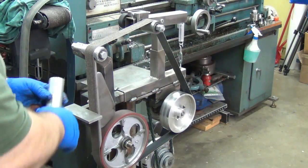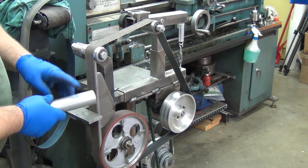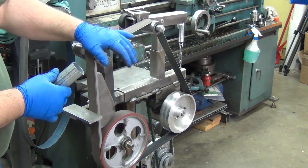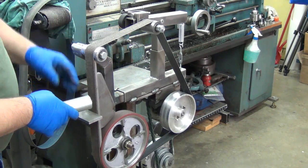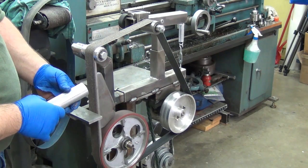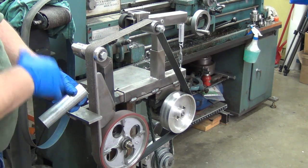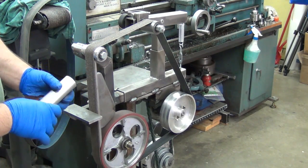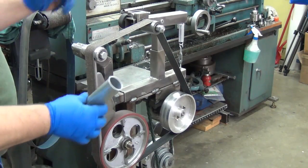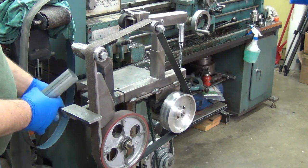Maybe I should point out too real quick that the galvanized coating on here has zinc in it, okay? And if you heat that up, burn it, weld it, whatever, it gives off a toxic fume that can give you some serious headaches. I'm not doing a whole lot of grinding. I'm not concentrating on the zinc coating, the galvanizing. And my shop is wide open. I got both doors open right now for plenty of ventilation, stuff like that. So that is one thing, though. If you're doing this in a small, tight spot, don't grind where you get this stuff so hot that it starts smoking.